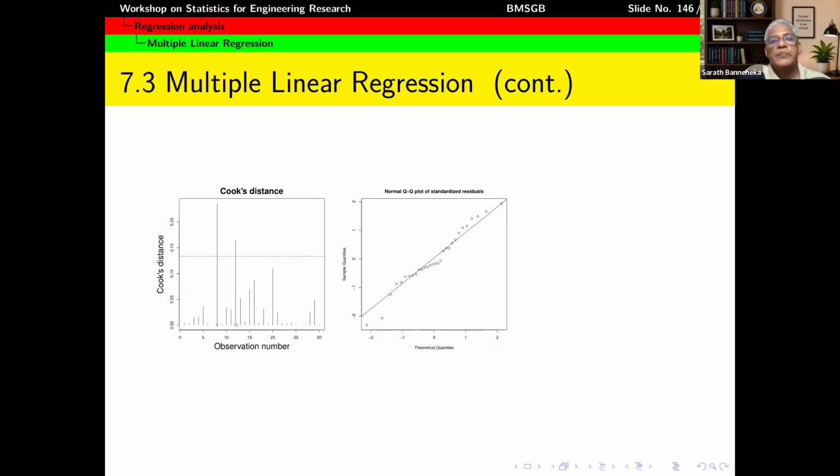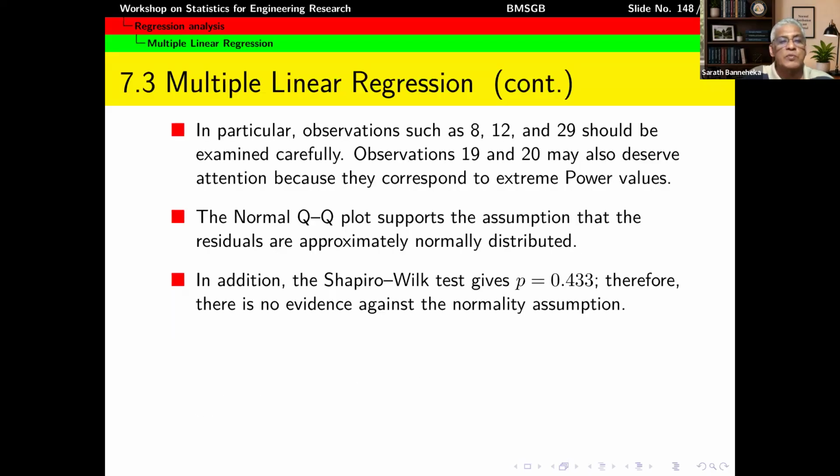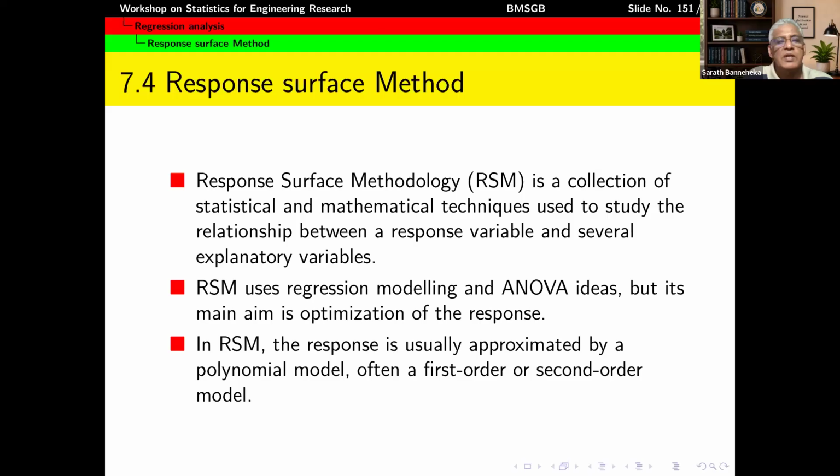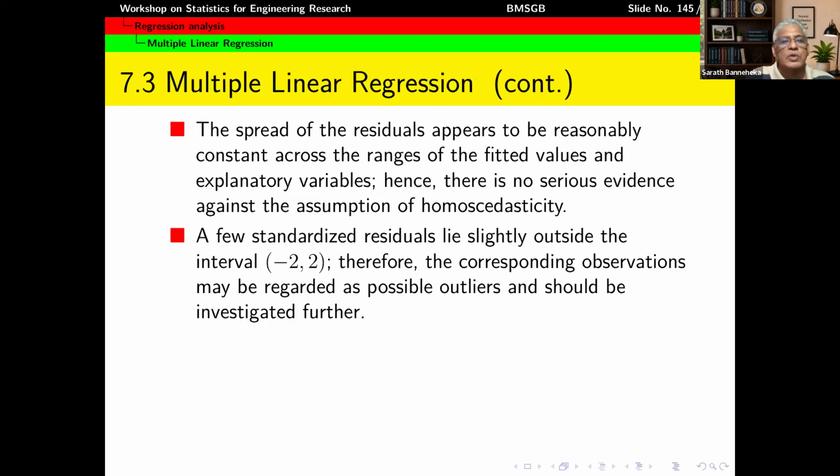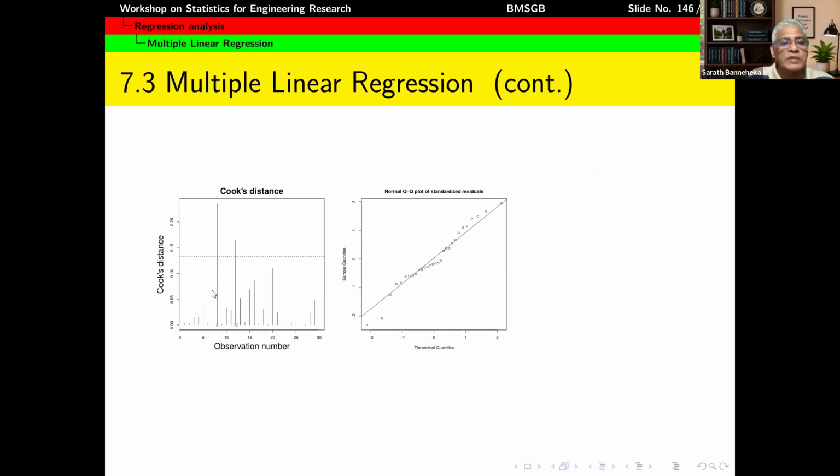And then, in addition to that, in order to identify influential observations, we have already identified them. Those were also 8 and 12. If I look at the graph here, I have drawn the Cook's distance versus the observation number, and it shows that there are two observations which have Cook's distance greater than the cutoff value here. The cutoff value was 4 divided by n, right? So these two observations, observation number 8 and observation number 12.